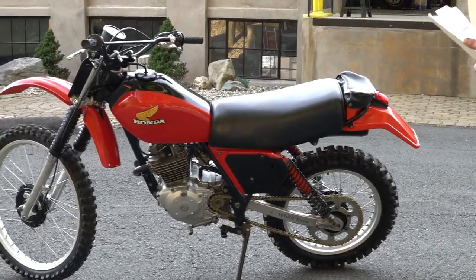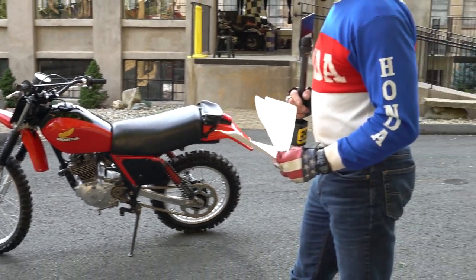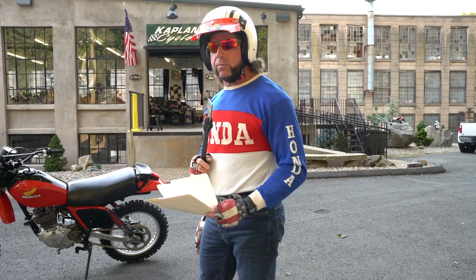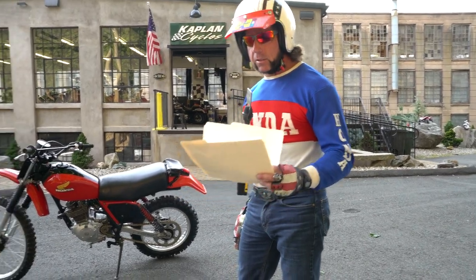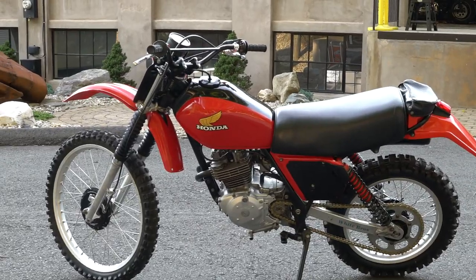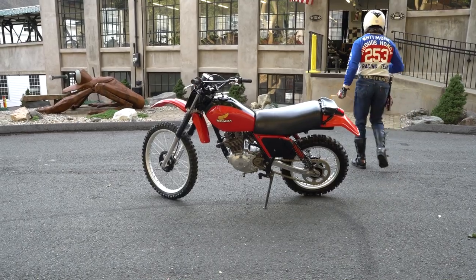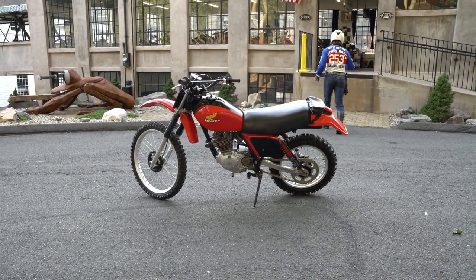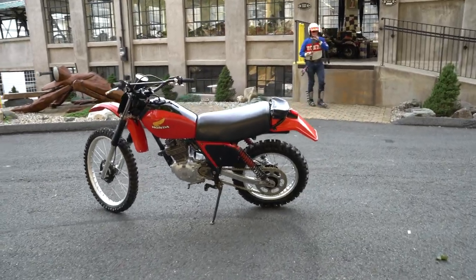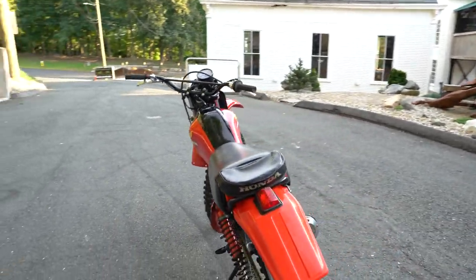This is probably another one of those bikes where, 20-plus hours later and with all the hoops we have to jump through ordering parts, we probably should have sold it as is. As is, it was probably worth $1,500 to $2,000, maybe even more. And now we put $2,100 in it, and we're probably not going to get all that back. But I guess they say insanity's repeating the same thing over and over. I guess if we were in this for the money, that would be true. That's crazy to do this. But we do it because we love these bikes.